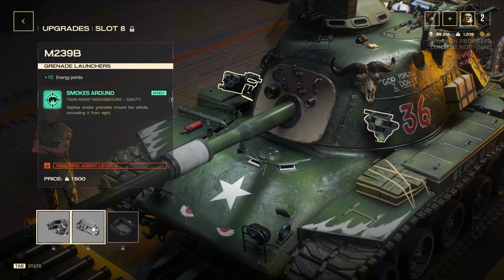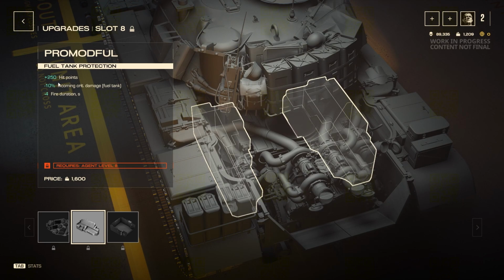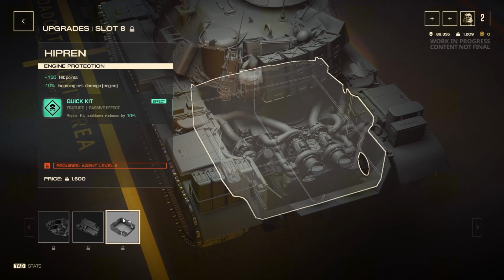Next up, we've got energy, deploy smoke grenade around the vehicle, concealing it. So I guess whenever you activate your twin-mounted machine gun, it will instantly smoke you out, which could work out. You could go into thermal and they can't fire back, potentially. Improves the hit points, crit protection from fuel tank, reduces fire duration. Not bad, very generic though.